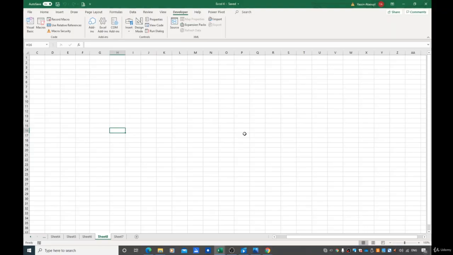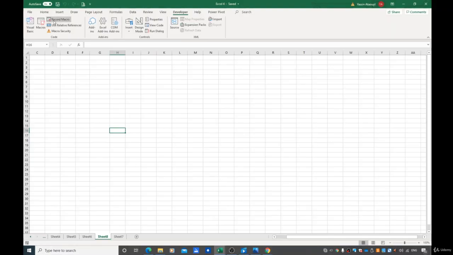All right, so first step, we want to save our document, and basically we want to record the macro saving our document. So how exactly can we save a document on Excel? Pretty simple. On your keyboard you have a shortcut that is Control S. Simply click on the Control button and then S, and as you can see it will automatically save your document. What we want to do right now is simply record it inside of a macro.